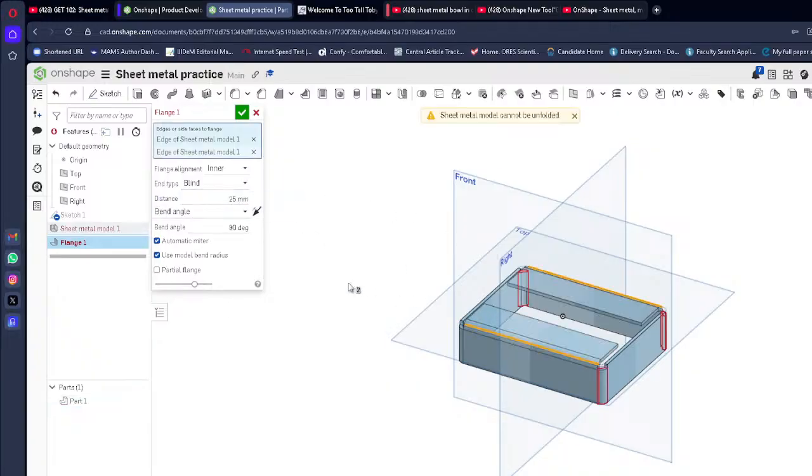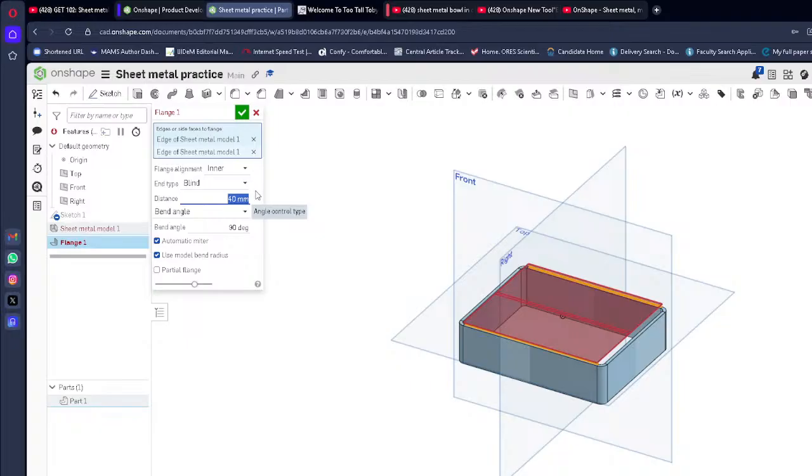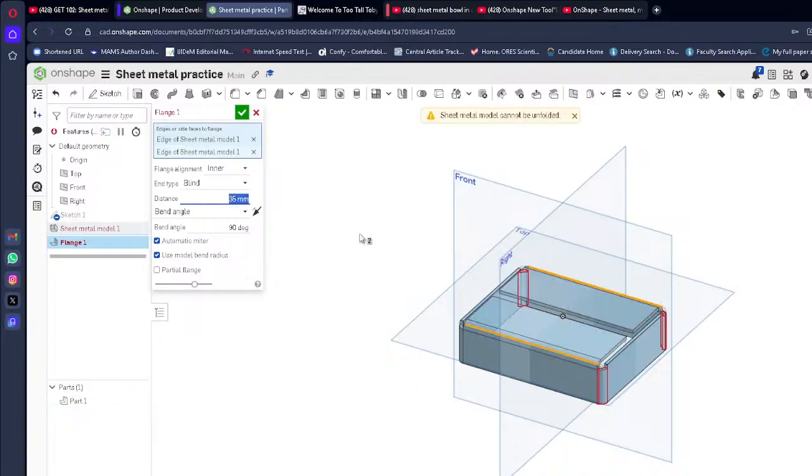So with this now, because we didn't specify the dimension of this, we are not sure of the dimension, but you can just say, okay, let's increase this, let's see what happens. Looking at that, maybe we should make it 40. Let's see how long both of them will go. I think they are overlapping now. So let's say 35. Yeah, it's almost close. But the idea is that we can see what the flange looks like. So we have that edge, we want to just flip that edge. So that's what the flange does for you.